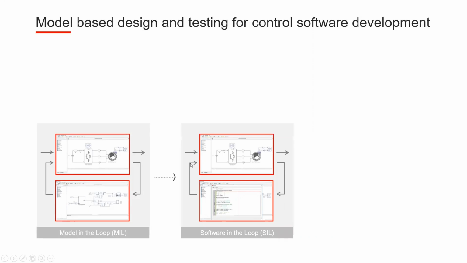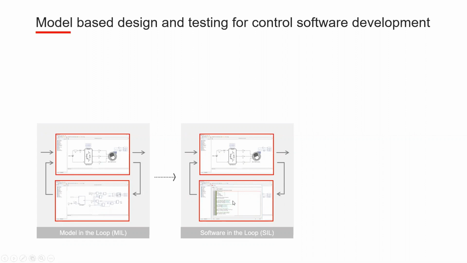Now, the next step, what we can do one better than the model in the loop is, now that we've established the power stage model and the initial controller functionality, we can move to what is called software in the loop. So here we generate the controller code, either type it by hand or generated using automatic code generation tools, and that is supposed to be the code that will actually end up on a real controller, on a real ECU.